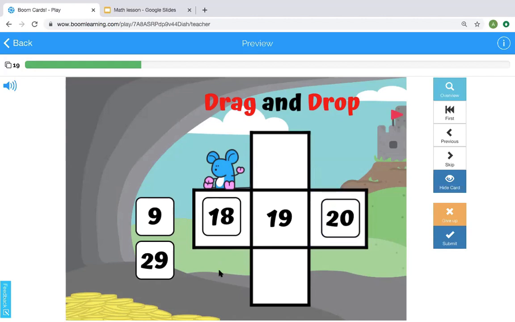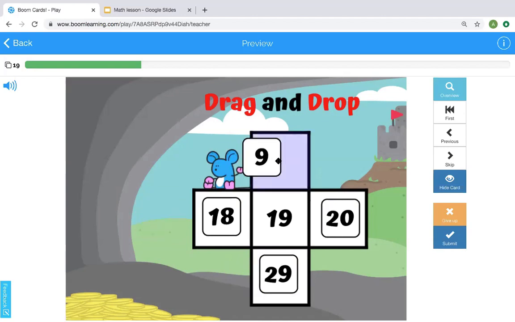All right. What is 10 more than 19? 10 more than 19. Is it 9 or 29? 29? It's 29. And what is 10 less than 19? This one's a little tricky. There's no 10. Is it 9? That is correct. It is a little tricky. When we take the 10 away, we only have 9 left.